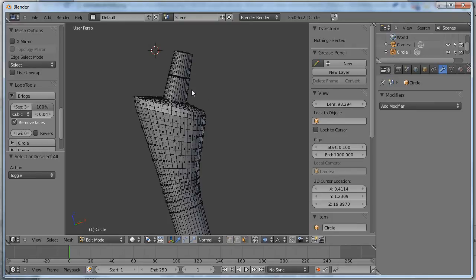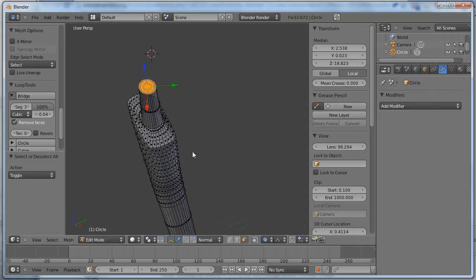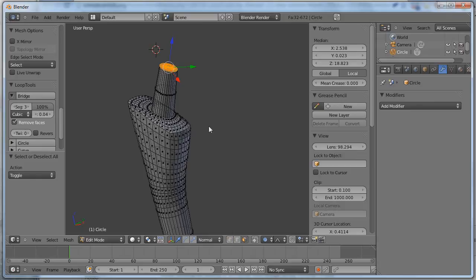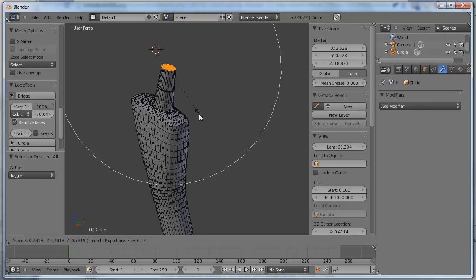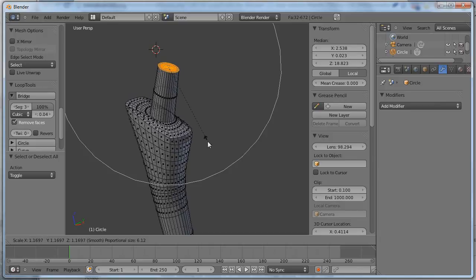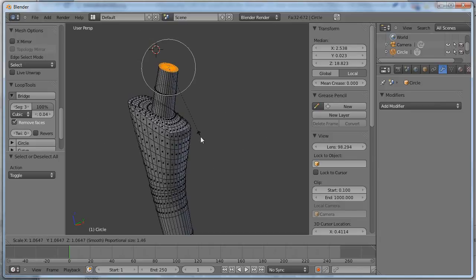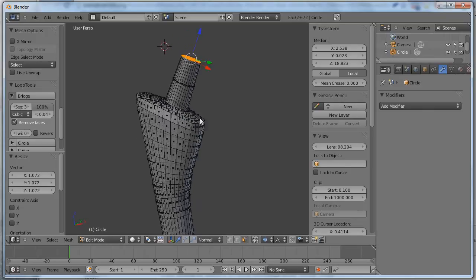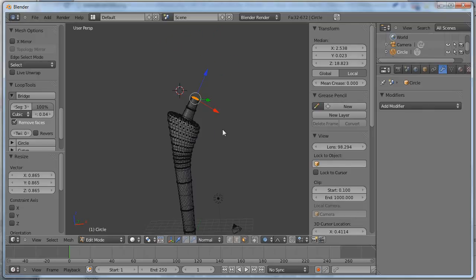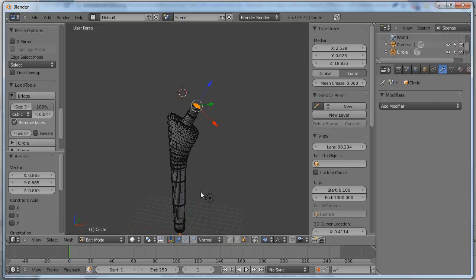I can adjust the taper if I want. I've selected those faces, scale them. And obviously my radius is very high, so I'm manipulating the entire object, but I can reduce the radius. And I can adjust the taper size if I want. Pretty much do anything you want. And I think that looks pretty much like an implant.